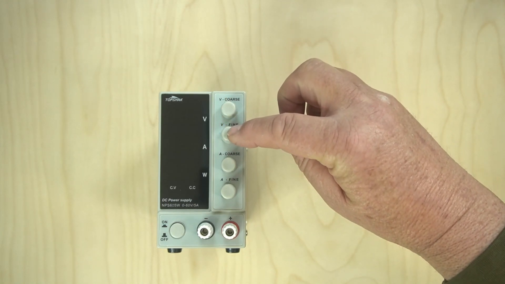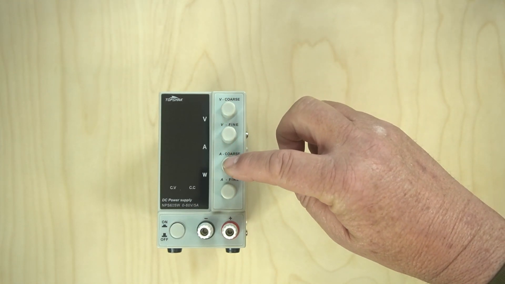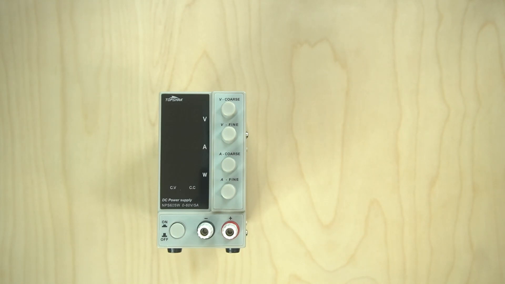So what you have is your voltage, your coarse and fine. You have your amperage, coarse and fine, and then down here it'll tell you your watts. I'll show you how to set that. You can charge batteries with this. It's probably not the best thing to use, but if it's all you have, that's what you got.